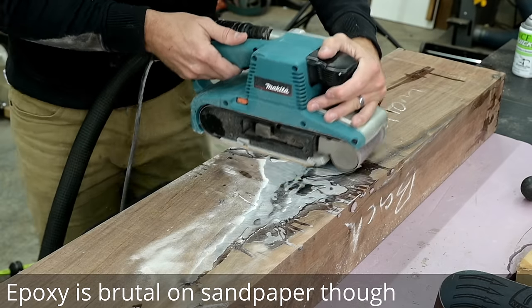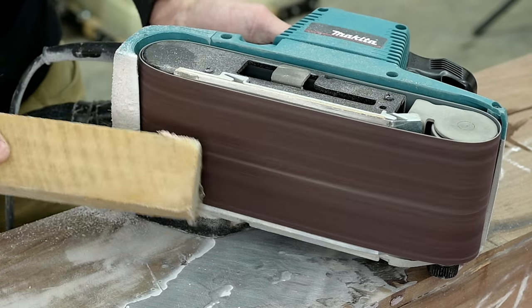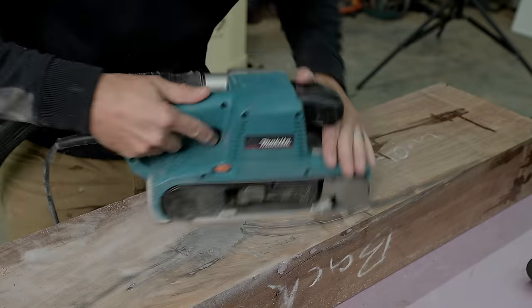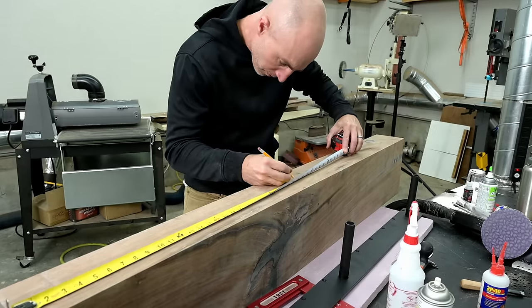After cutting to final size I had about six more days of touch-ups — I needed to touch each side up using gravity as an assistant, rotating to do all four sides and both ends. After the days of touch-ups and waiting for curing, I was ready to flatten everything with my belt sander. The epoxy gums up the sandpaper pretty bad — a little trick: use that eraser tool normally used for drum sanders to clean epoxy off your belts. It works for regular sanders too.